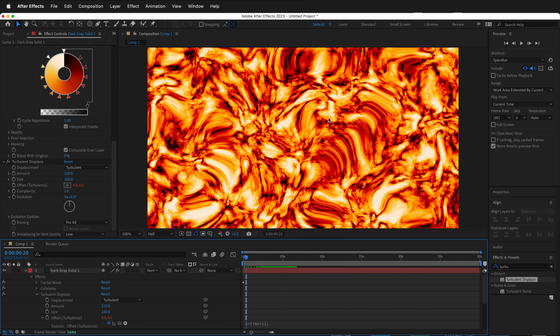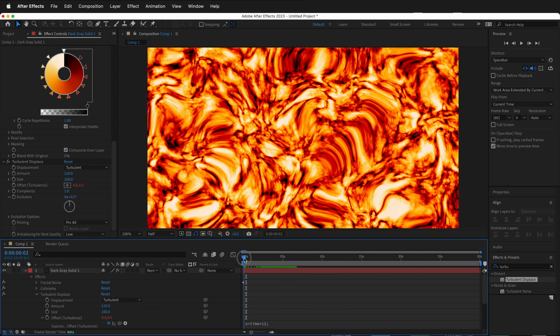So hopefully you can use this time expression. This works on most effects. So you can have something change and you only have to type in a keyframe expression at the beginning, and then you basically just change the rate of something that's changing. So this is sometimes easier, especially for animations that are going to go for a long time. So you don't have to keyframe the entire time and you just have this continual progression. Hopefully you can make some abstract backgrounds with the time expression in After Effects.